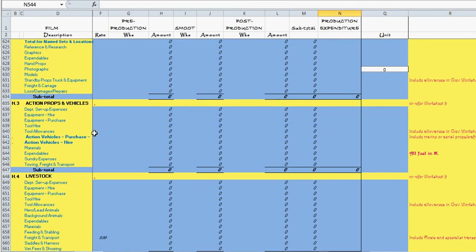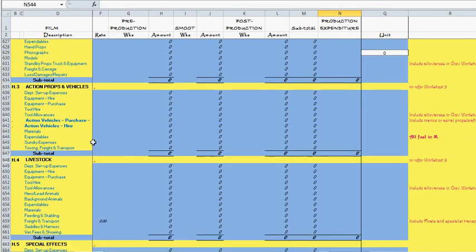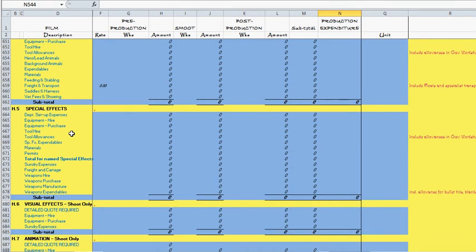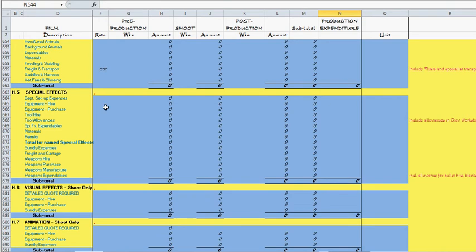With action vehicles, you're either going to purchase them or hire them or rent them and so on. Your livestock, actually getting the equipment that's needed for them. If you have any animals or background or lead animals, depending on the type of film or movie or TV or radio, whatever you're doing in the entertainment industry.